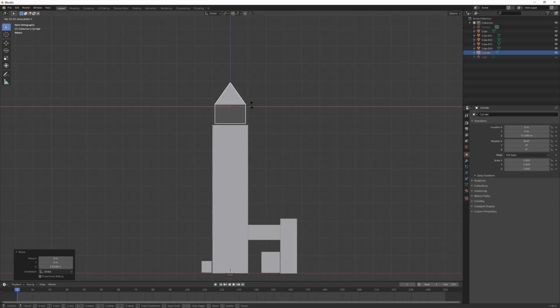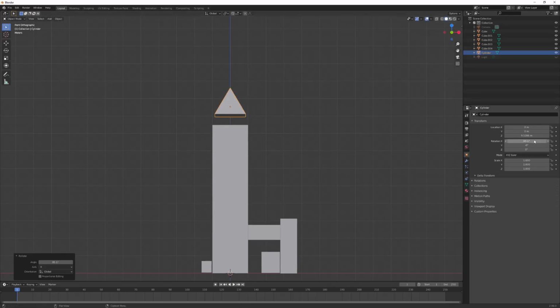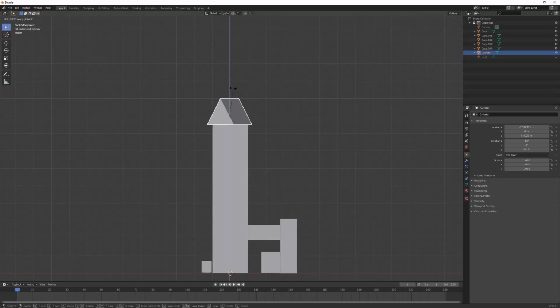I'm going to rotate this on the x-axis and give that a 90. And then I'm going to rotate this again and give this a negative 90.